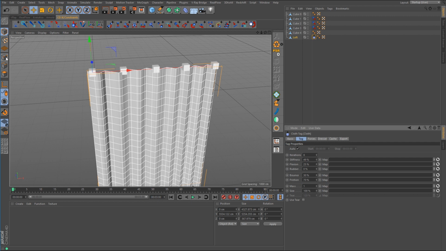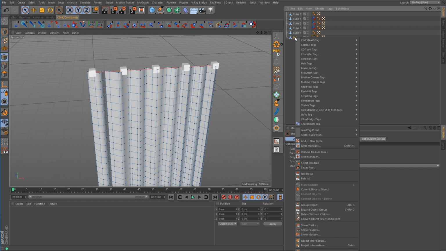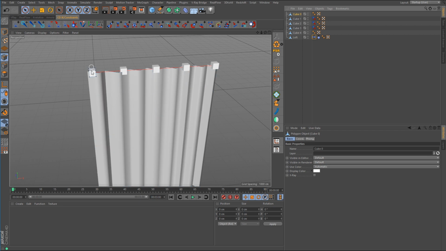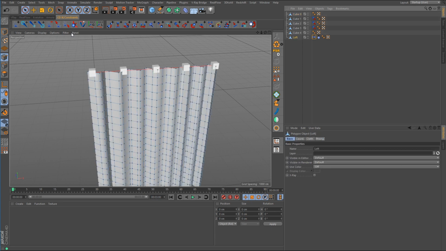So we want to be in point mode for this, and we're going to right click on the loft NURB object, which is the curtain, and we're going to go to Simulation Tags, Cloth Belt. So it's asking us for the belt on, and we've got this empty link box. So we're going to grab the first cube and drag that in. This is the first cube over here on the left-hand side. So that would be the first cube, and we're going to click on the loft NURB.